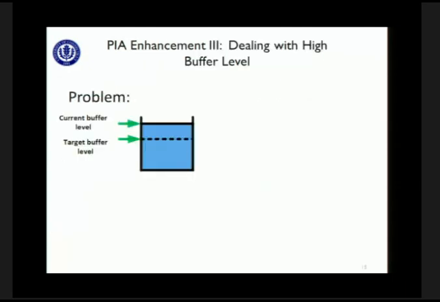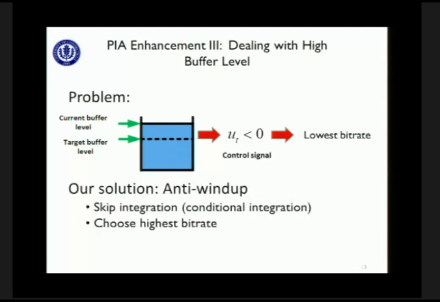Another enhancement that we make is: what if the buffer level is more than the target buffer? That means my UT starts going down, and I tend to use the lowest bit rate when the UT goes down. So we don't let UT go down and become less than 0, because it's a ratio of positive numbers. Actually there's a constraint that my control signal should be non-negative. So we stop it when UT is a small quantity, in which case we start using the highest bit rate. And that makes sense from the regularized least squares, because of UT times RT minus CT squared, so RT has to go up as long as you maintain your UT to be greater than 0.